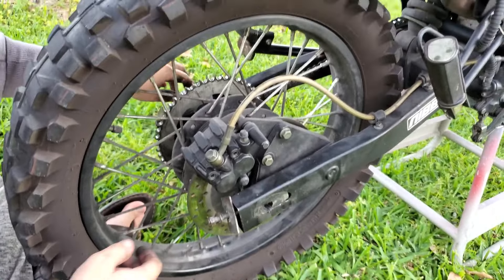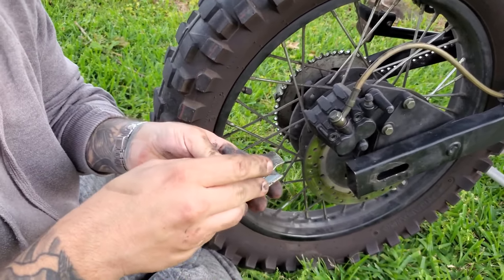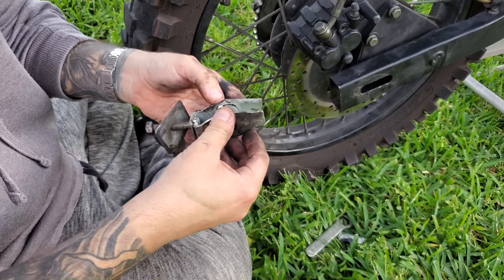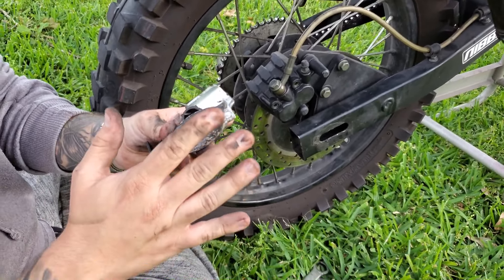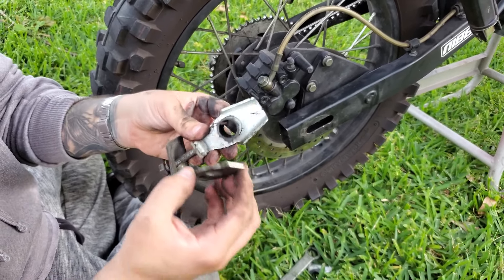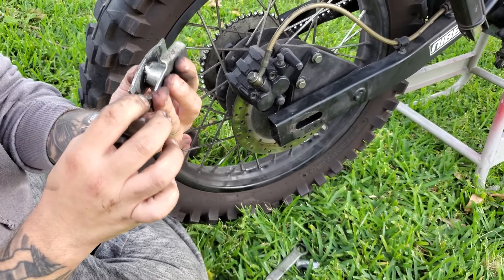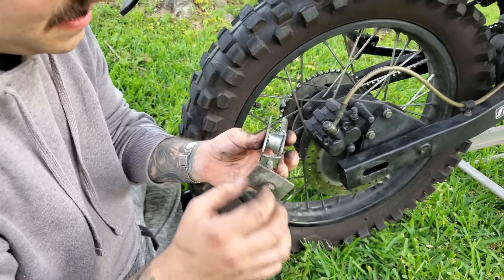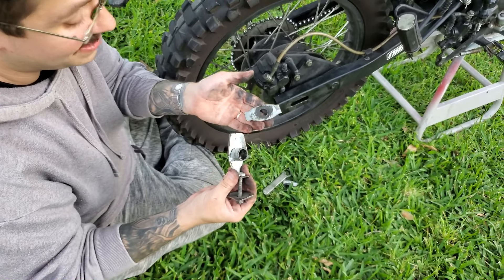If I pull my rear axle out enough to take this tensioner out, this thing is actually sitting in there broken, but it doesn't really appear to cause an issue while it's sitting inside. I do have a fix — I have much stronger, thicker chain tensioners that I'm going to install as part of my next upgrade. For now it's just sitting in there because it doesn't seem to cause as much of an issue as I thought it would. I must have snapped the weld on it somehow — maybe I put a little too much tension on it. It's completely broken, and I don't recommend riding on it at all.